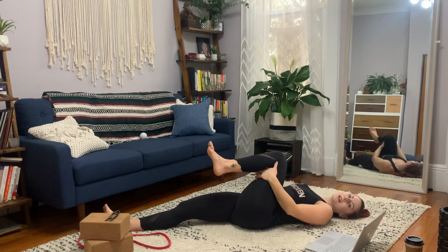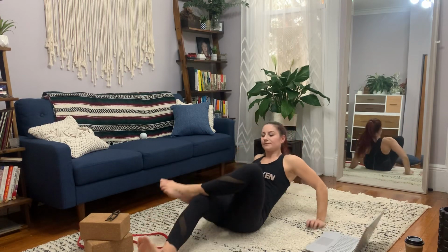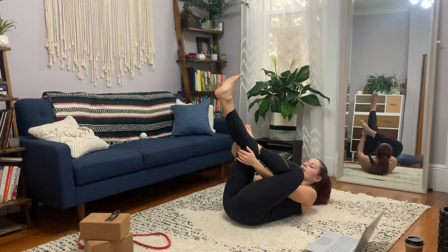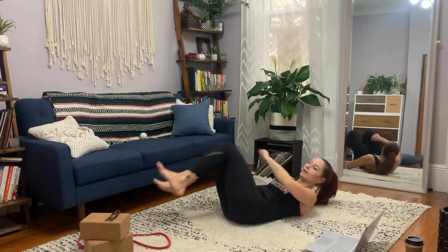Oh, second set on your own. Habits. So next up we have pails and rails and figure 4. So figure 4 stretch on your back where you cross the ankle over the knee. So find the figure 4, cross the ankle over the knee, and push the elbow, this elbow.